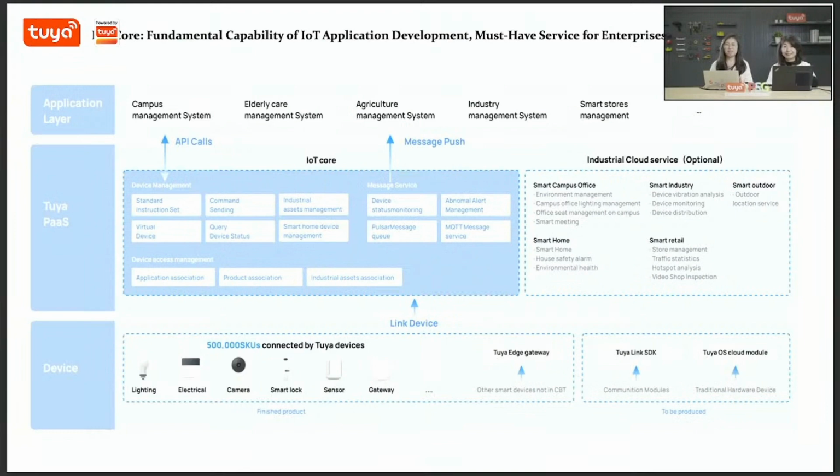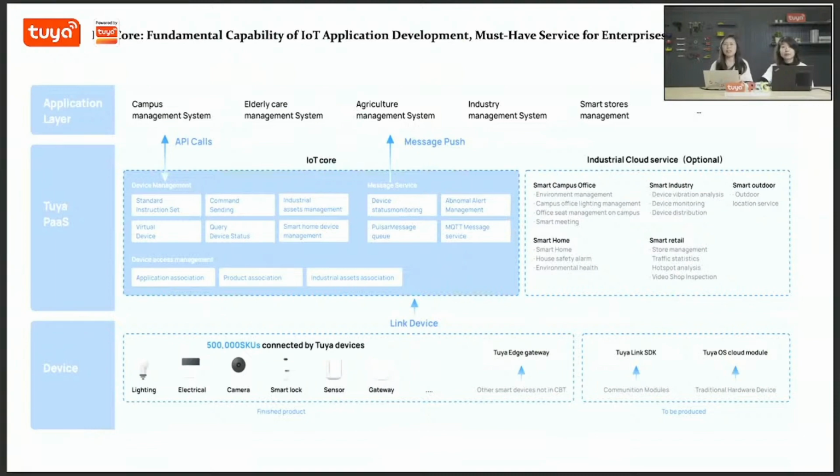Yes. So firstly, I want to emphasize that the IoT Core, which we highlighted in the presentation, the IoT Core Connection Service, is the cornerstone of all API integration. As you can see in the presentation, the IoT Core Connection Service provides the capability to connect devices to the Tuya ecosystem, and it also allows enterprise developers to manage a large number of devices connected to the Tuya ecosystem.